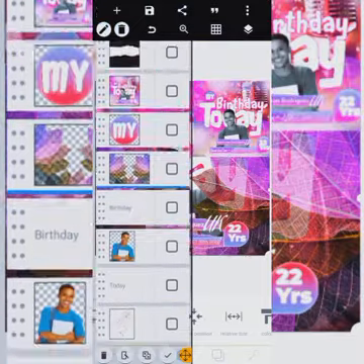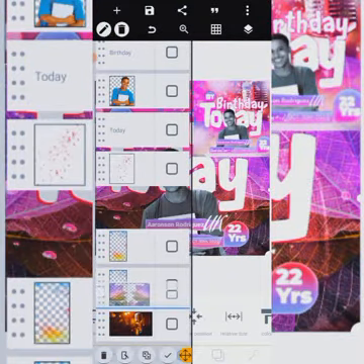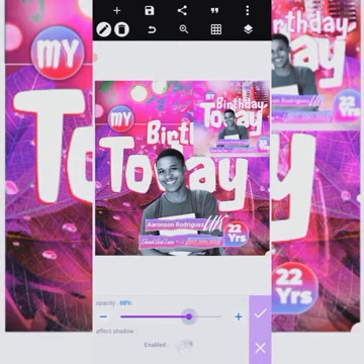I'll merge them and take them to the back. I'll drag to the back. Keep dragging to the back. So after dragging, just come on to decrease the opacity. This opacity is okay.